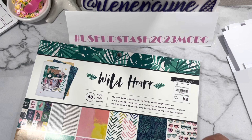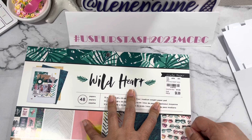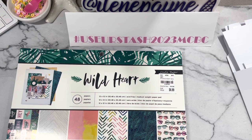And I'm so proud because since January, I've been literally using my stash, hardly buying any crafty new stuff unless it's from a small business, which I love, just basically supporting my friends.